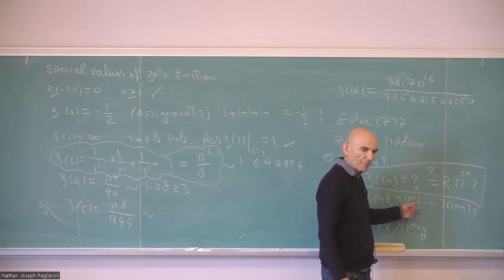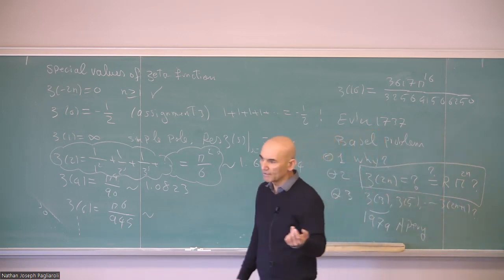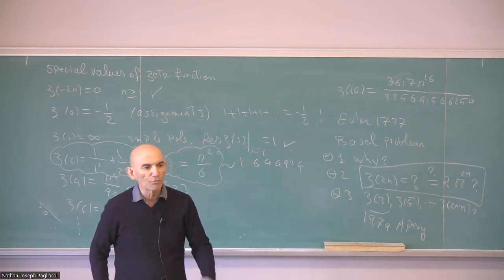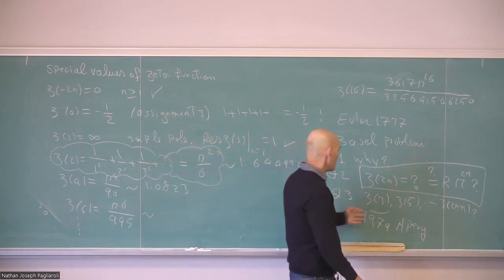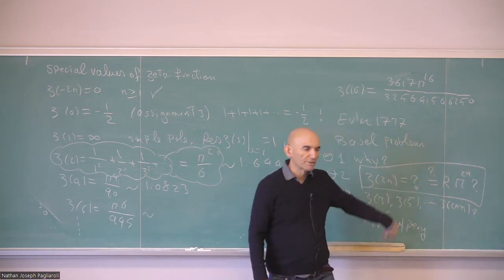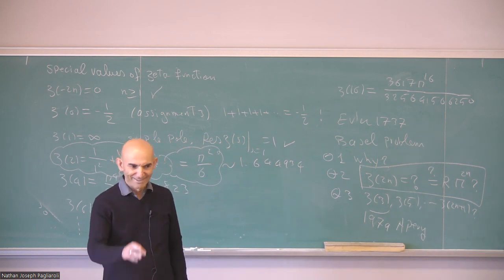I'm not sure about zeta of 5, zeta of 7, or this thing. Now we know that there are an infinite number of these odd zeta values that are irrational, but we don't know which ones. They can prove that. So there are a lot of mysteries about these zetas. Maybe the secret of the universe is in these zeta values. Nobody knows. Yes?